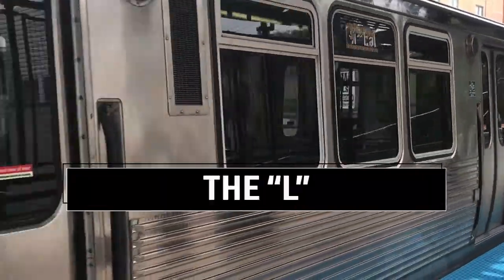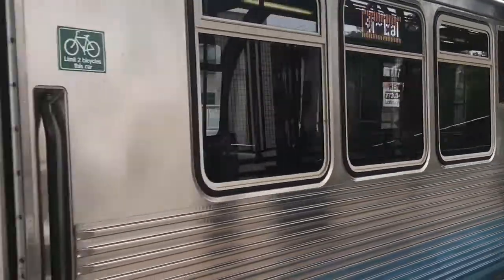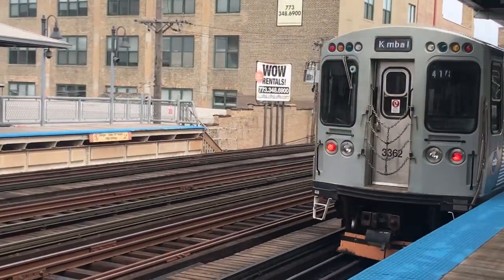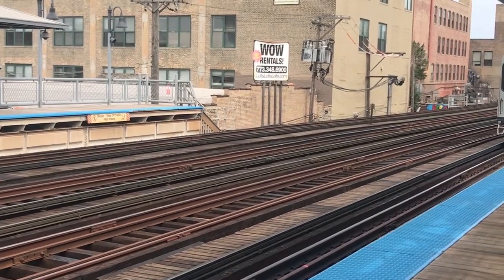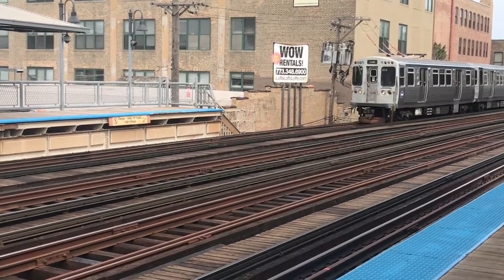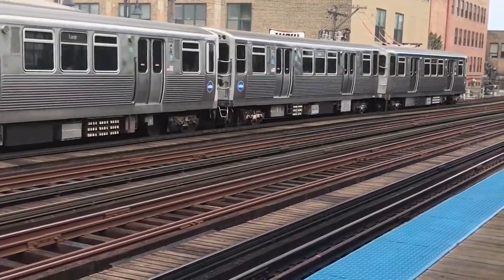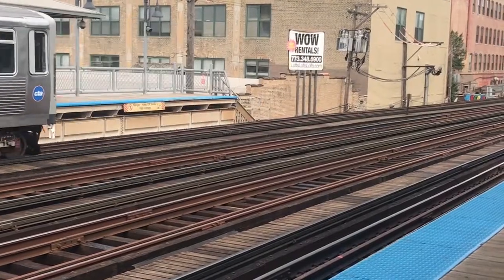The L train. Now this may also be pretty specific to Chicago and cities that also have public transportation like this, like New York or London, but I love the trains in Chicago. And I have yet to do a proper photo session on a train, but one is definitely in the works, so stay tuned for that. But again, super versatile. Whether you are on the platform or in the train itself, just go for it and you'll get some awesome images.